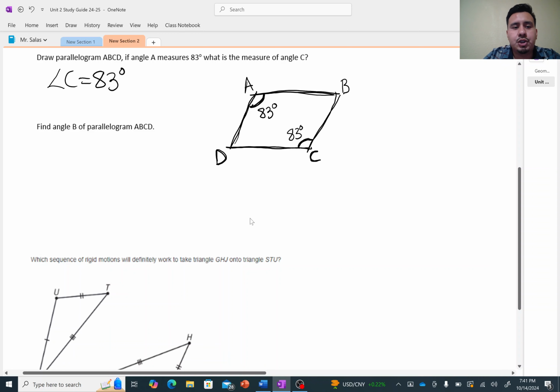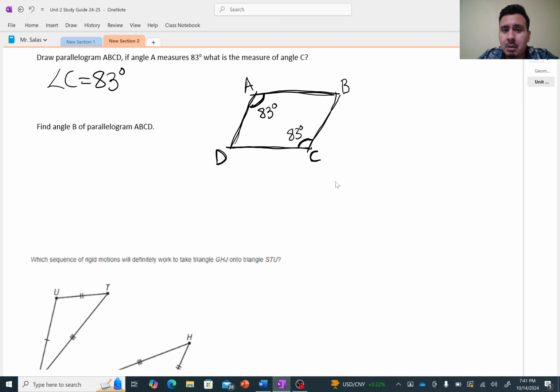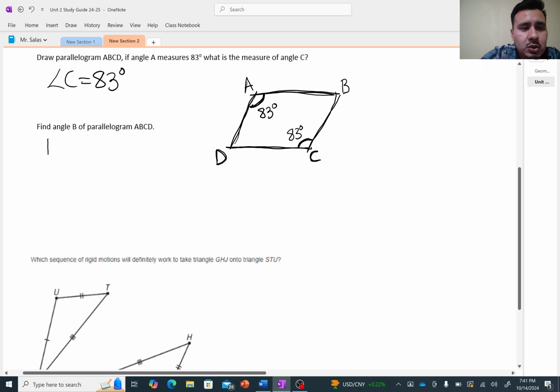We're using the same picture. I know that A and B make a straight line, but I also know that B and C make a straight line. If we're able to form a straight line, that means our total measure of one line is what? I'll let you think about it. Oh, there we go. One of you said it. It's 180 degrees. Perfect.